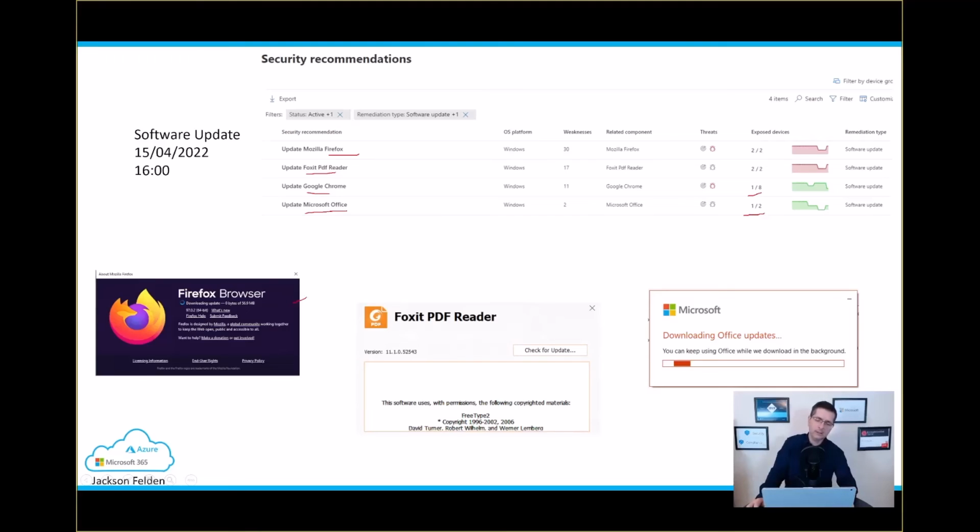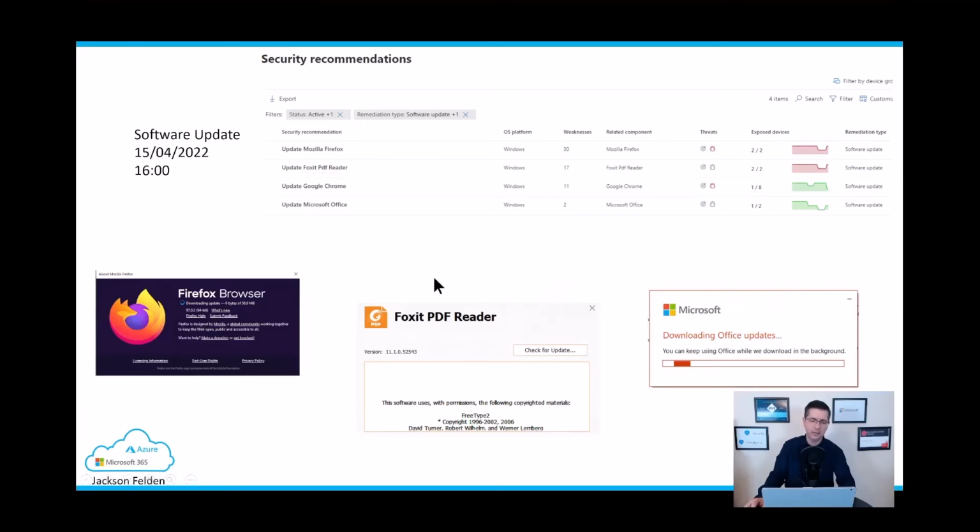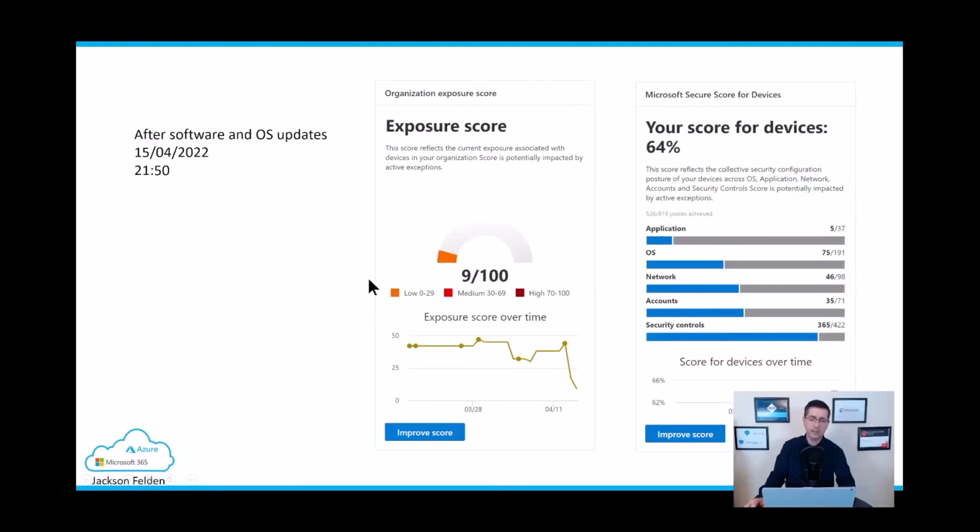What I did is install a Firefox update on all devices, update Foxit, and update all the Microsoft Office as well. By doing that, good news again. From the 15th of April, let's say 9:30, my score dropped from 17 to 9. By doing the software update, I didn't get any better on the device score.